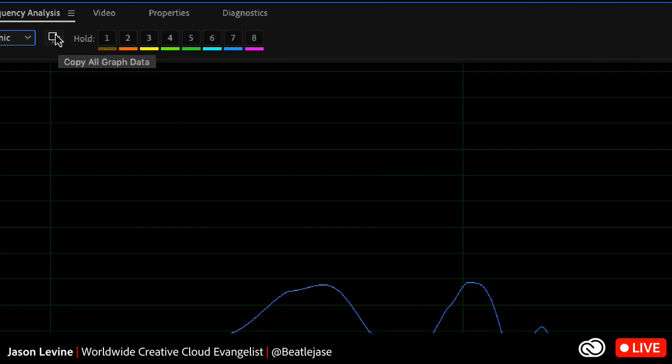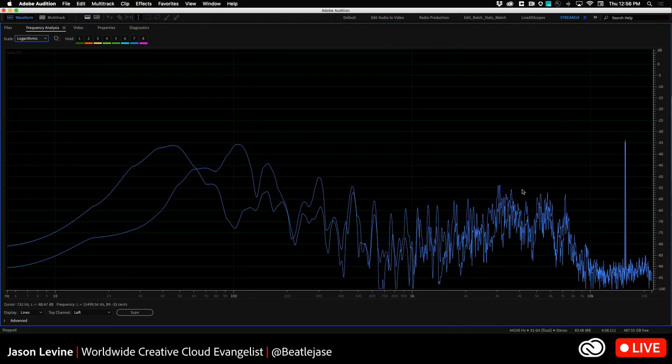Now, right next to logarithmic, this is probably something you'll never use. You have a function here to copy all graph data. So let's say for the ultra nerds, or maybe for someone who's building some kind of crazy data-driven animation in After Effects, and in this particular moment, see, that's the thing, this is real time, so it's momentary. At this particular time code, in that moment, you can copy all of the data, frequency and amplitude, for all of the points of data, which is represented by an FFT value, which we'll talk about in a second, and export that to the clipboard, all right?